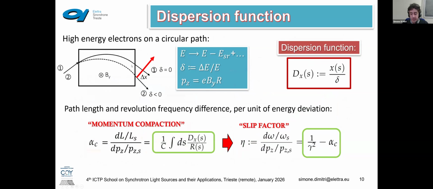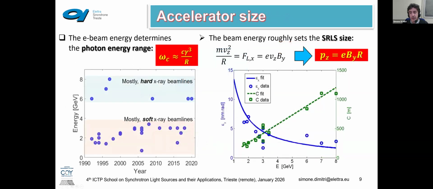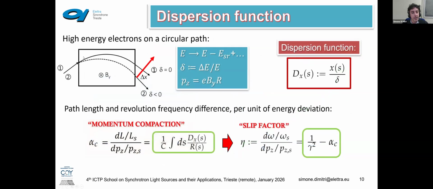Particles with different energies, by virtue of this previous relation between momentum and radius, are clearly subject to different bending radii. So there is a separation that happens at the exit of the dipole magnet for two different energy particles. This separation, delta x, is typically normalized to the energy deviation, which gives us a parameter which we call an optical function. It's called the dispersion, which is a property of the magnetic lattice itself. So it has nothing to do with the kind of particles you are running in the accelerator. It's a property of the magnetic lattice, or if you like, of the dipole magnet.